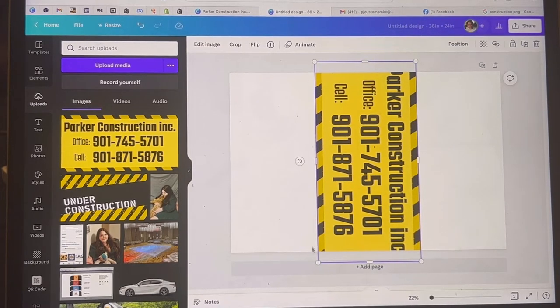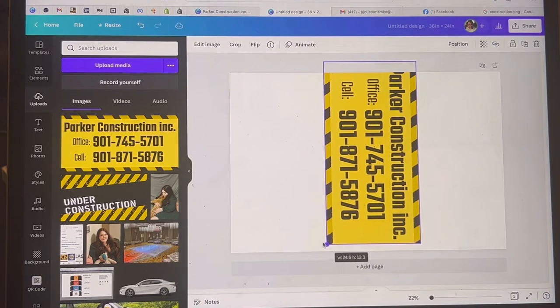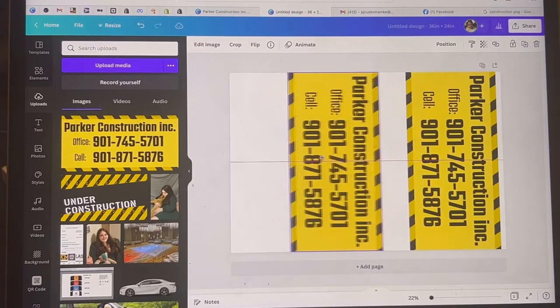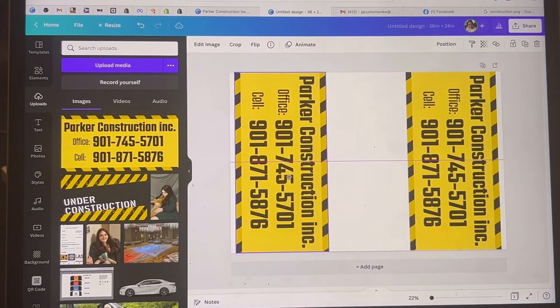All I'm doing is flipping it to the side. Like I said, this is 24 inches, so just bring it to where the cursor says 24, then duplicate it, because those are the exact dimensions you need — 24 inches tall and 12 inches wide in this case, because I have it flipped on its side. You can see you've got all this void space, so if you have another design you're working on, you can go ahead and slip it in there.